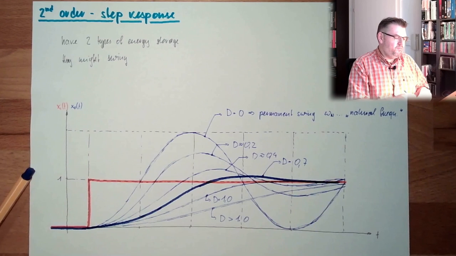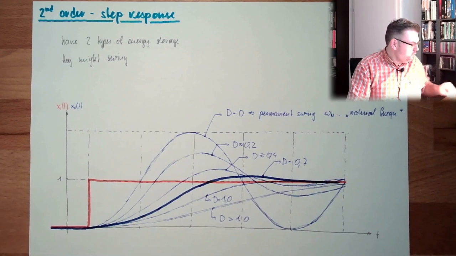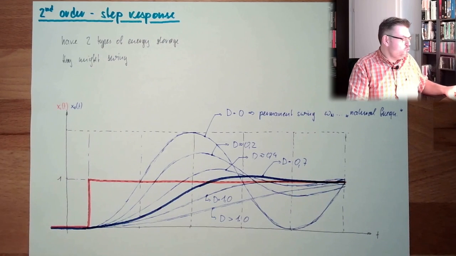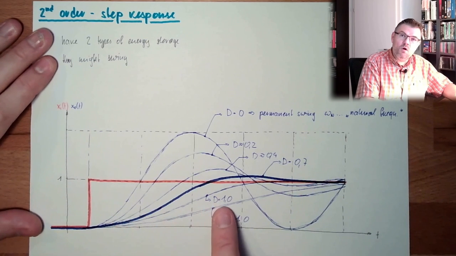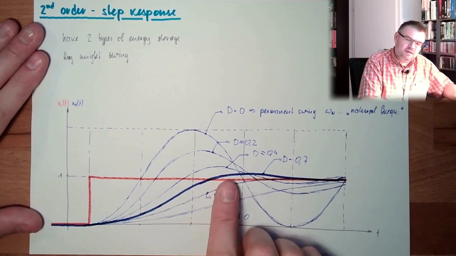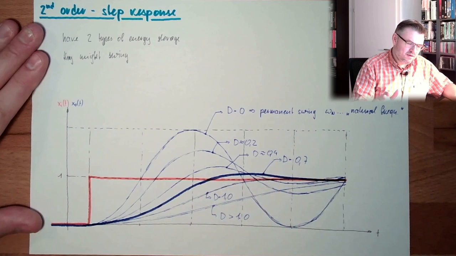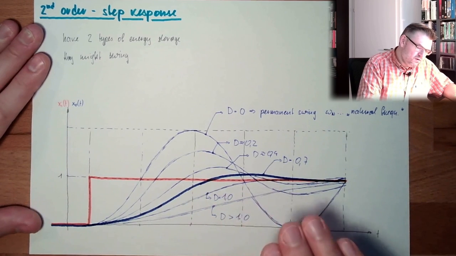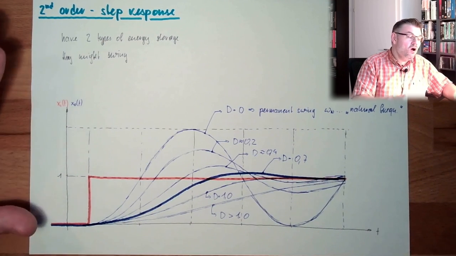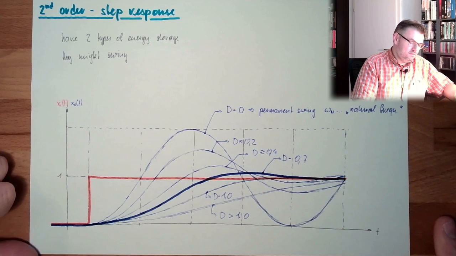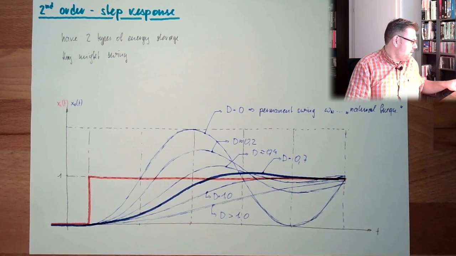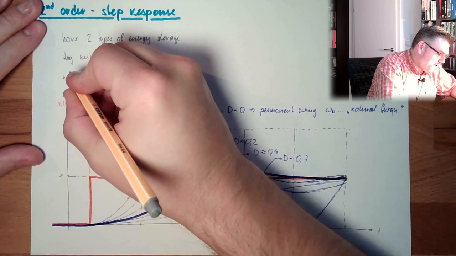Because for a measurement system, this would be the damping factor of choice. If we can influence the damping factor somehow, we should do it with 0.7, because compared to 0.1, we are much sooner at the level. The overswing is not that dramatic, and we will not swing. So 0.7 is a preferred adjustment for a measurement system. This is how the different damping factors look.